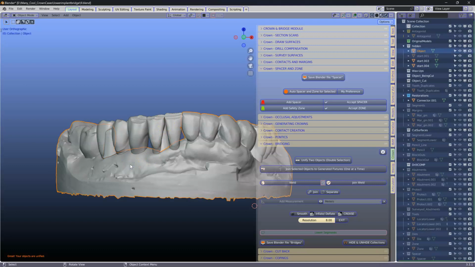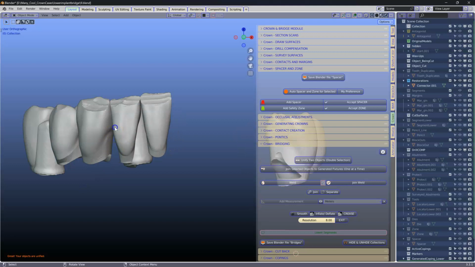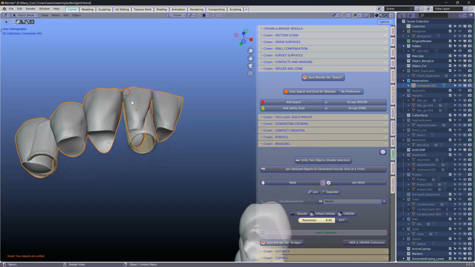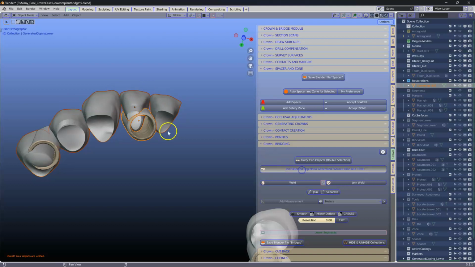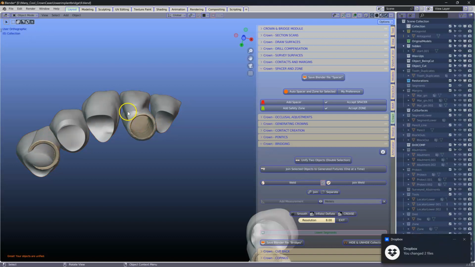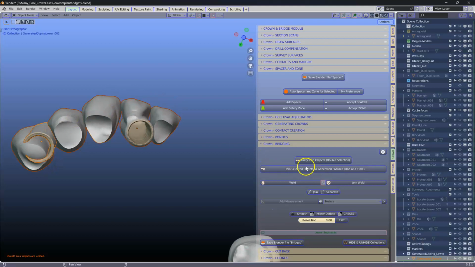And by the way, we finished with this object, X delete. That was our cutting object. Take this one, and we have to do one at a time. So this is a whole unit. We're going to join it to this one over here. So don't try and join it to two of them. It's going to give you an error message. Take this one, and then generate as well, and that should clear away the inside.